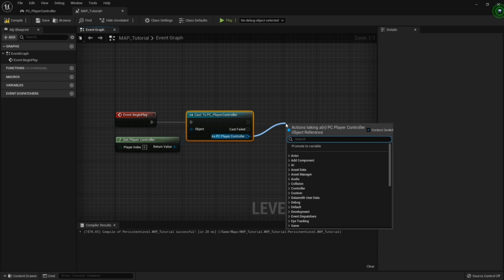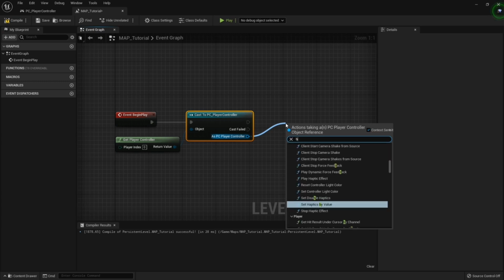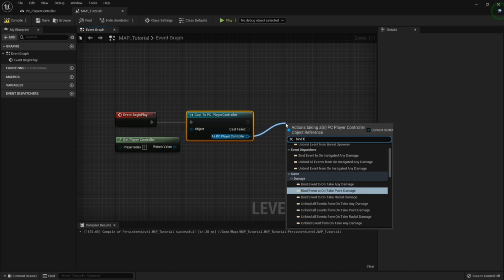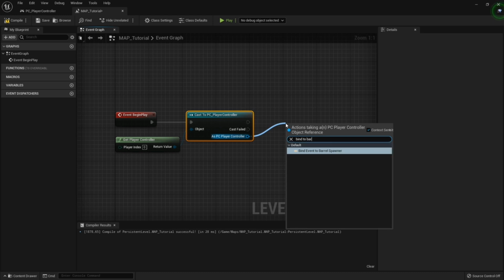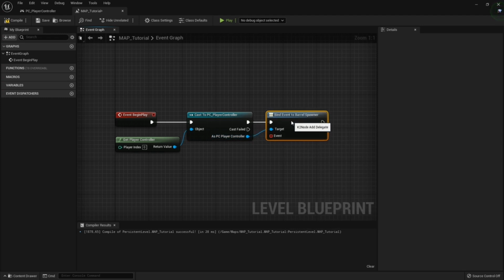And when you want to call to an event dispatcher, you have to bind it. This is what it's called. You bind to the event dispatcher. So you write bind to, and then you write the name of the event dispatcher. In this case, for us, we called it barrel spawner, and you can see here it says bind event to barrel spawner. I'll explain this one in a little bit.